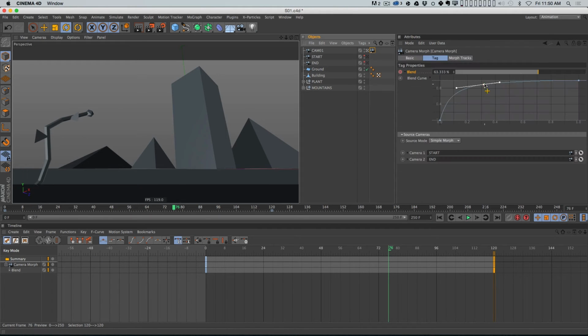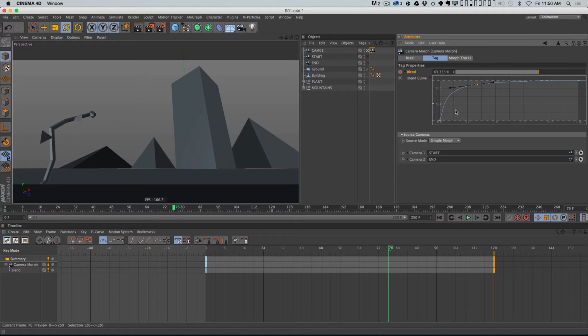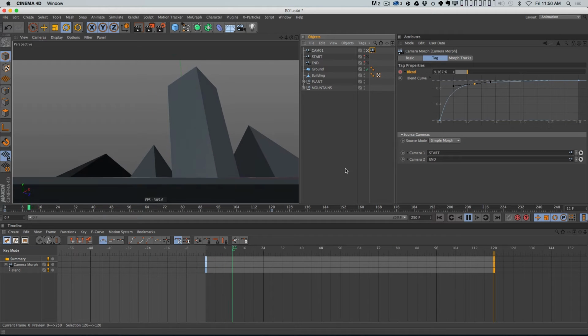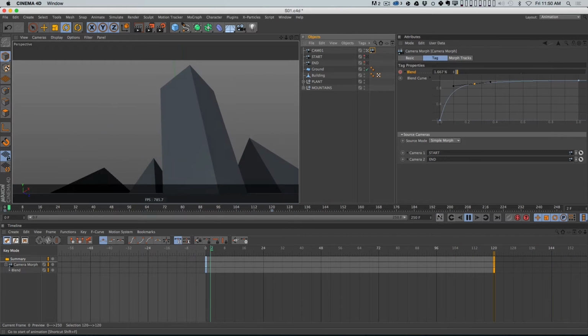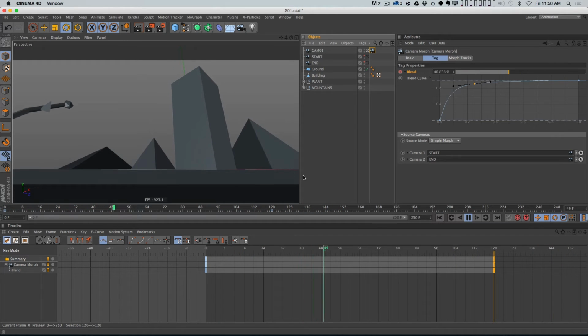So let me just come in here and actually scooch this back a little more, just so that the ease, basically this ending part, this ease here takes a little bit longer. Okay, and then let's take a look at that. So we've got that cool kind of jump back move, and then we see the plant. That's really interesting. Yeah, I like that.